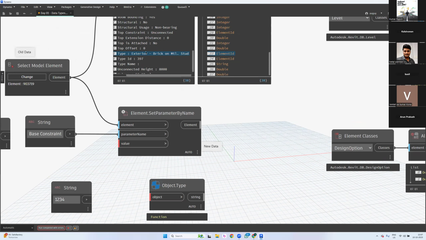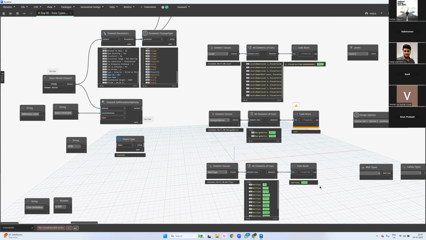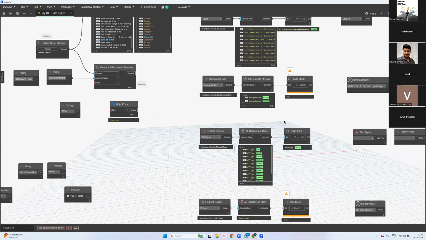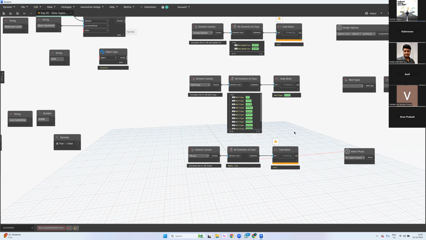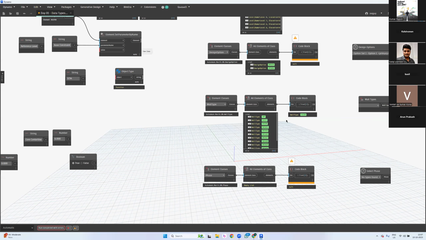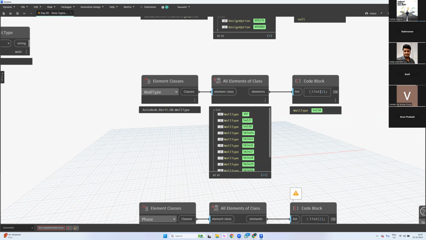Exterior brick on metal stud is actually a family type, correct? And this is the ID of the particular type. Do you remember 397, we got it somewhere on the wall type? See, 397 wall type, correct?